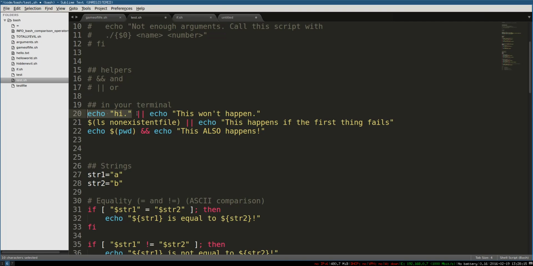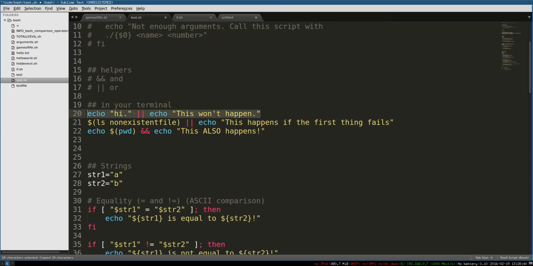And if it is, it says, oh yeah, this is true, and that's enough for us. And if the first thing is false, like here, this is a non-existent file. I'm asking it to list a non-existent file, which is going to be an error, so it's going to come back with an error. So this OR will say, well, maybe statement 1 is false, but maybe statement 2 is true. So this thing will run.